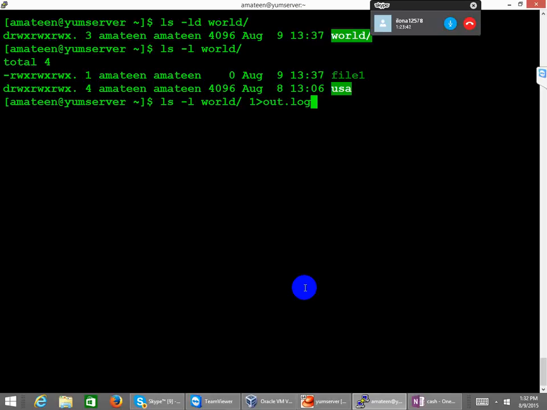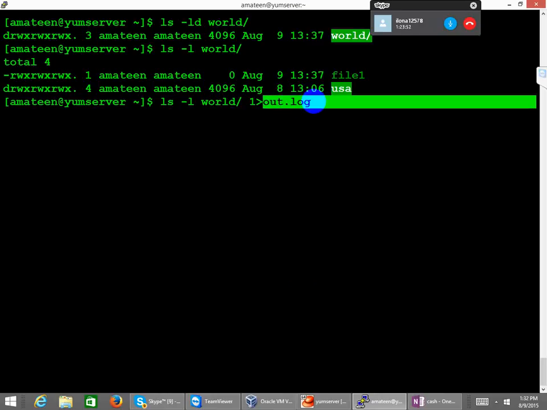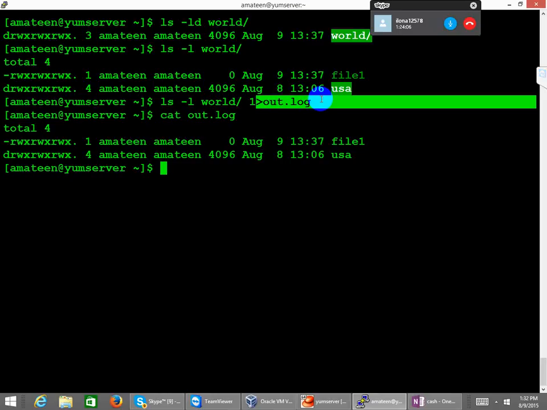So what is it doing? I am saying no, don't display. Write into the file. You got it, Adnan? This option is saying write into this file. Don't write to the display. So what happened? Is anything showing? Cat. What do I have if I do cat on the log file? Clear? Okay. Then I will remove this file.